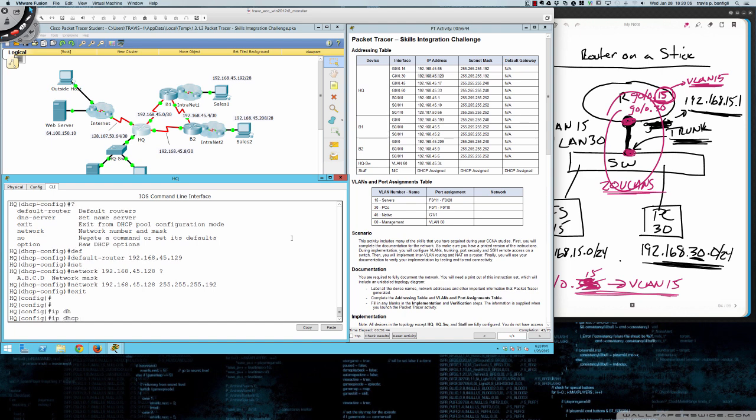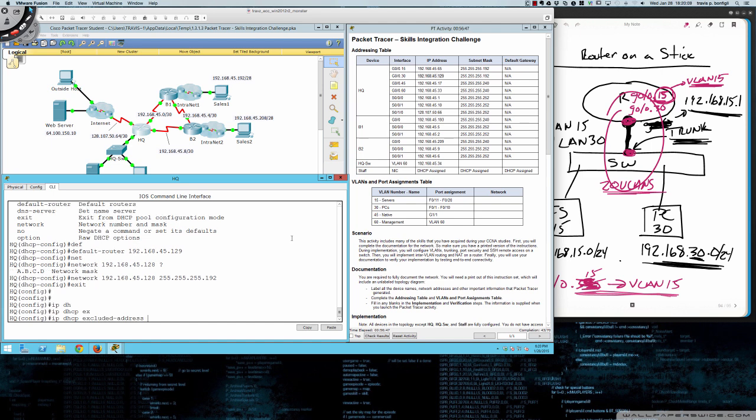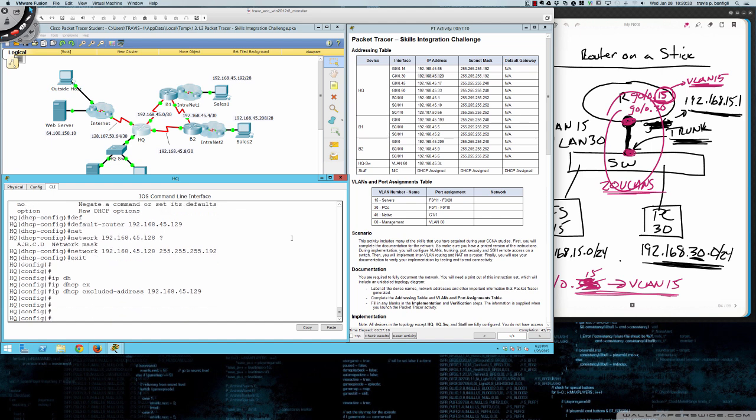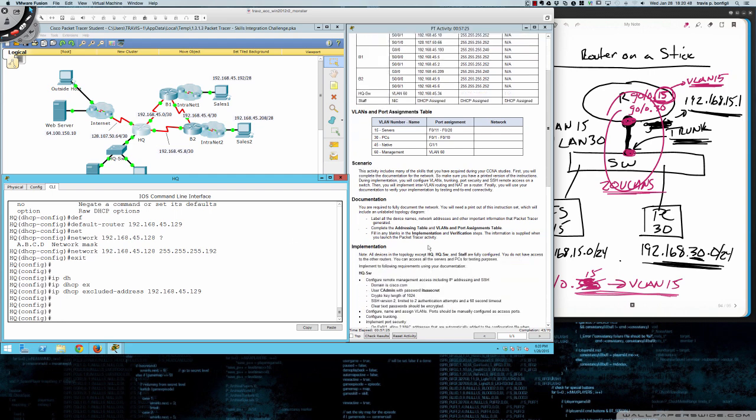We don't. So we're going to say ip dhcp excluded-address 192.168.45.129, because again, we don't want the router to give that address out by mistake. So we're going to exclude it, and we've got 43 points. I'm not sure if you're awarded anything for this or not. You're not, but that's okay, because you definitely want to exclude that default gateway address. Because if we were to plug in the staff PC and it gets that address, guess where all the traffic from that VLAN is now going to be going? It's going to be going to the PC when it's trying to get off of that subnet, and that's not what we want. All right, so we'll exclude the address anyway.